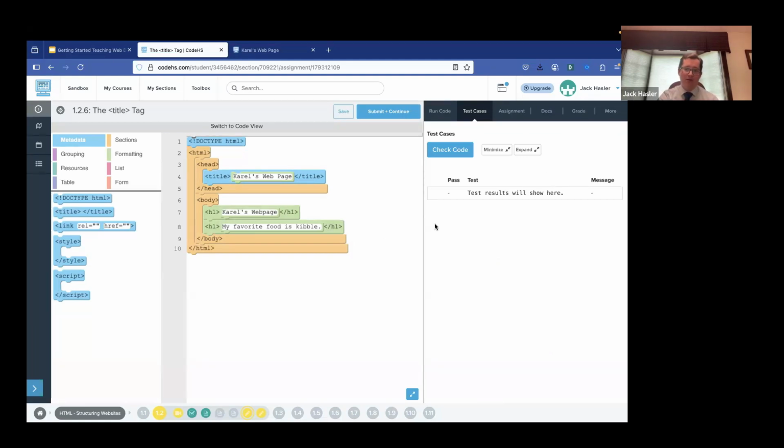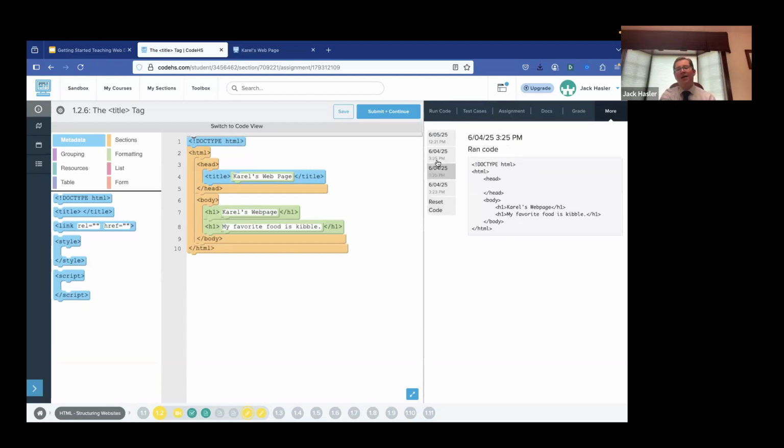But no matter what, whether you're on free or pro, you always have the ability to go and look at code history. There isn't a lot of code history here because we haven't really been working on it that long. But usually every couple of minutes, sometimes even within the same minute, it's saving a snapshot of your student's code. And if a student has gone from no code to tons and tons of lines of code within a minute, right? If they've managed to code 60 lines in 1 minute, that's a pretty good sign that they've copy and pasted it from somewhere else.